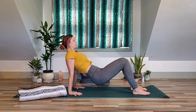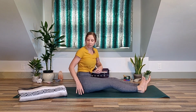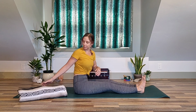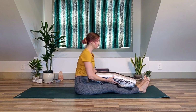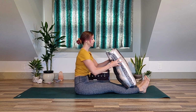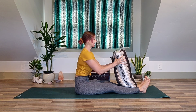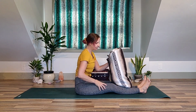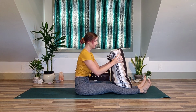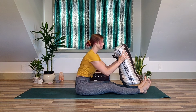And set your hips back on the mat and extend the legs in front of you and come into caterpillar. So you can use those pillows or bolster and lay them across your legs. You can also even tilt it up towards you, so that you can create something to lean into. We're just going to take a forward fold. Legs are relaxed. Let those toes fall to the side a bit. Relax through the quadriceps. And then just hinge forward.